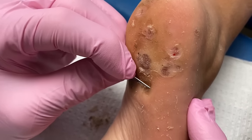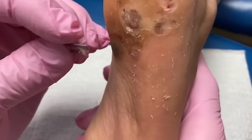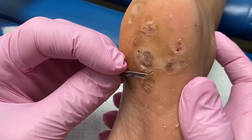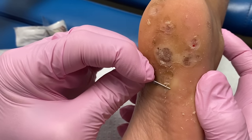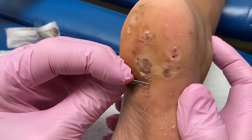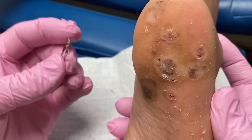Okay, so we're going to continue here. I'm going to hold your foot like this, okay? It'll help me. Are you ticklish or is it bothering you? She's fine. Okay. Thank you, Mom. You got a little bit of the pinpoint bleeding here, here. That's a great level right there.